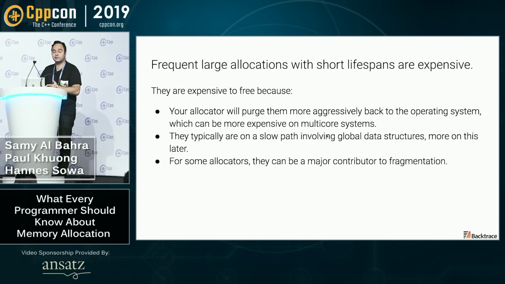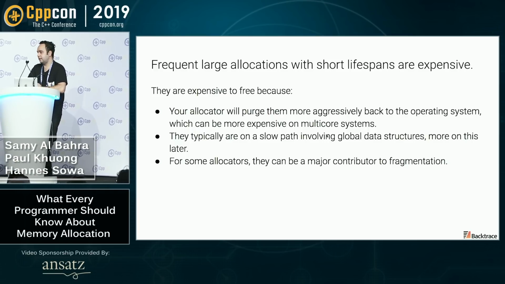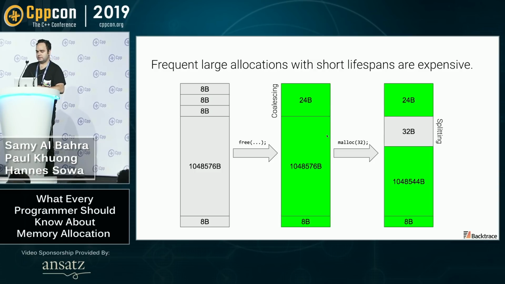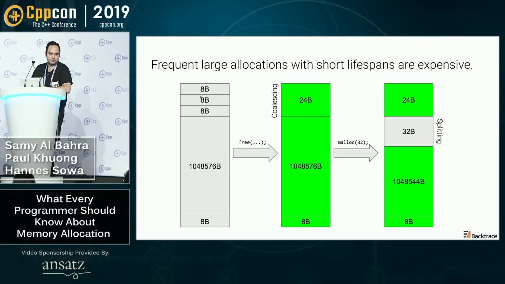An interesting thing here is on multi-core, doing that unmap becomes excessively more expensive. And there is also a fast path to go straight to the operating system to deallocate that memory. In addition to that, for some allocators, particularly in Unix land, allocators that are relying on sbrk, even primarily for smaller allocations, generally there's a threshold there. It can be a major contributor to fragmentation. Here is an example of what that fragmentation could look like. So this is an allocator. This is a state of the heap. You have 3 8-byte blocks here, which are currently unavailable, a meg block, and then another 8-byte block. Someone calls free.